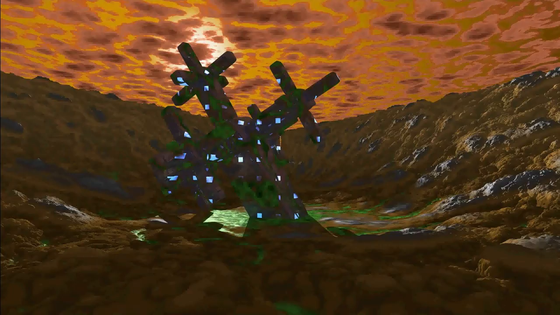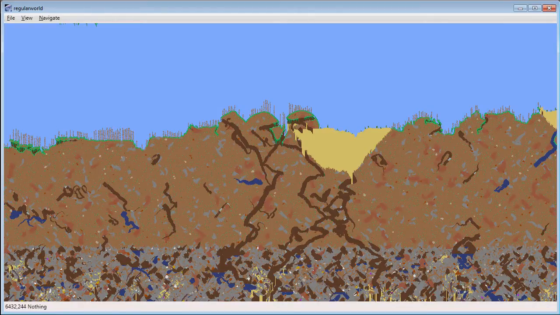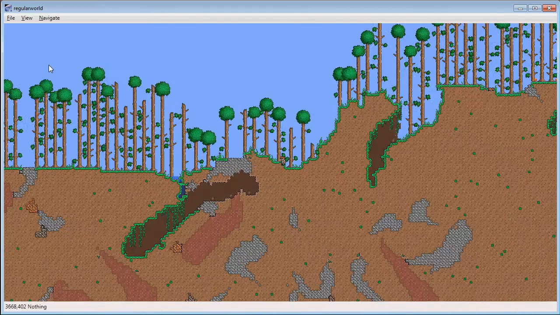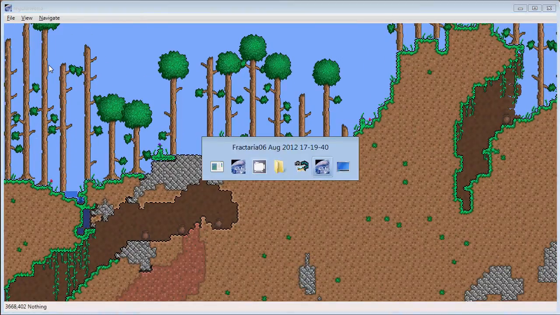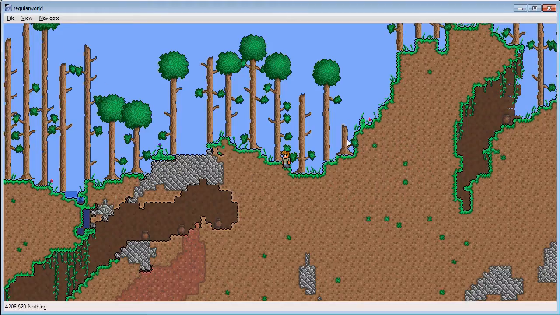The algorithms I've explained earlier on my channel, such as the maze generator and the fractal generator, are features of this world generator. I'll first show you the original world Terraria will generate, and then I'll explain what we disliked and how we've changed it with an example from our world generator. So let's see. I'm just gonna move back to the spawn in both worlds. Yeah. So this is the original world.